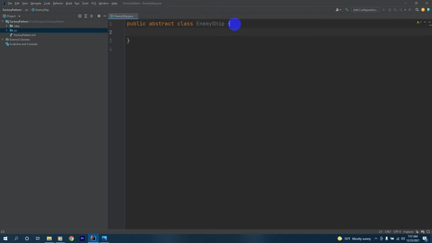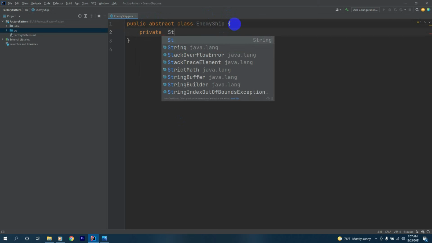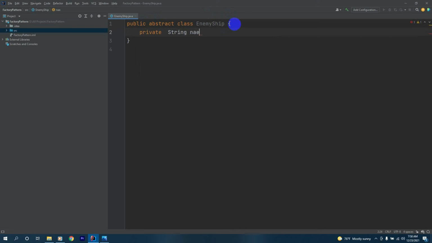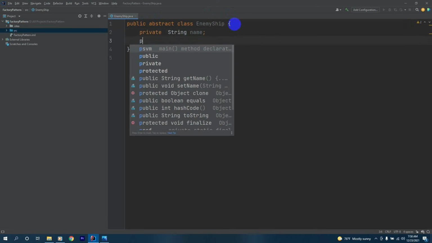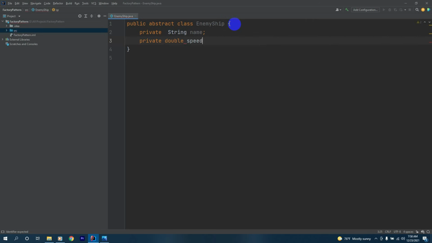Inside the enemy ship we'll have a private string name, a private double speed, a private double direction x-axis, and a private double direction y-axis, and we'll have a private double amount damage like this.